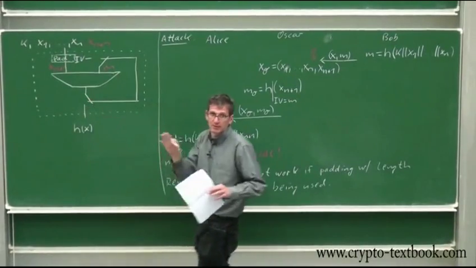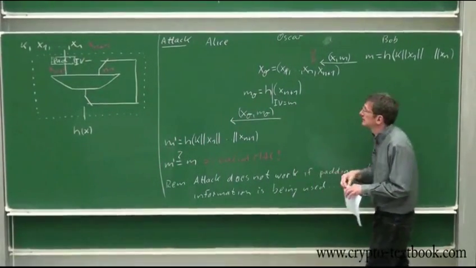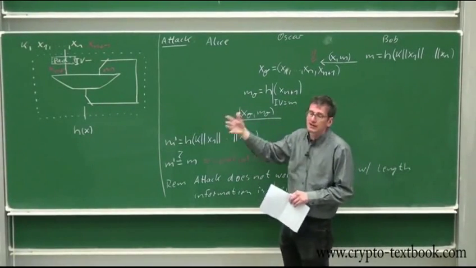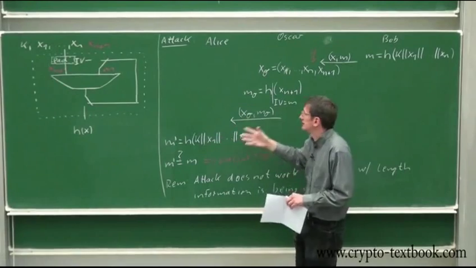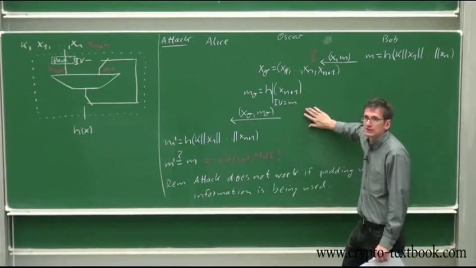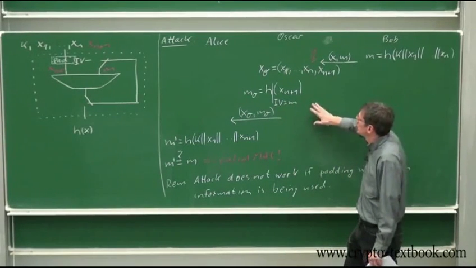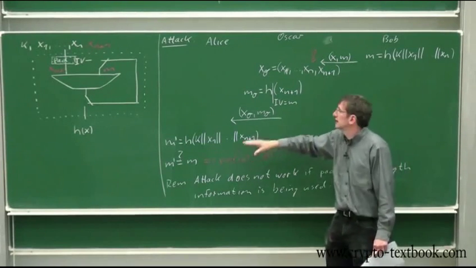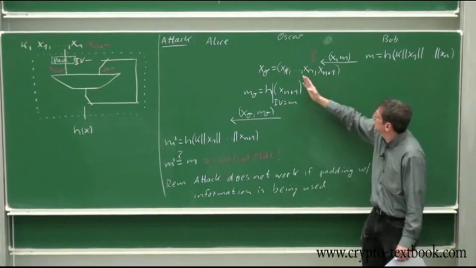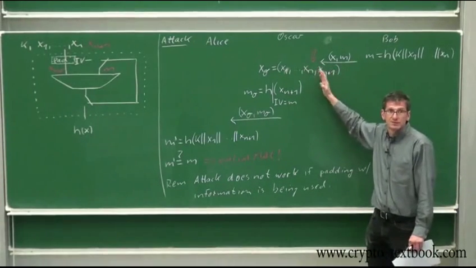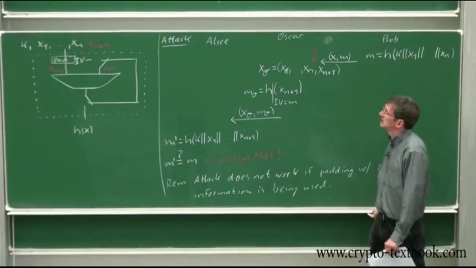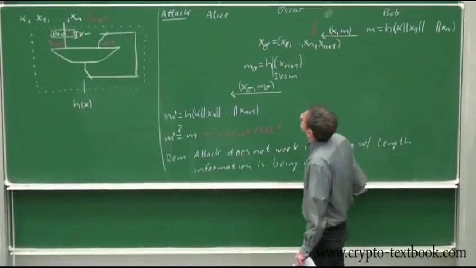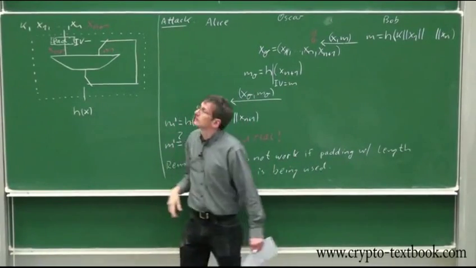Okay? So what I really want to show you here is that this is an attack that can be a threat if you don't follow strictly Merkle-Damgård. It doesn't work then, but nevertheless, this is not a good situation. So in general, the résumé of this discussion, the last 10 minutes or so, is: don't do that, because Oscar might be able to append bad things to the message here. Okay? So there's an attack available. So this was the upper one, secret prefix.